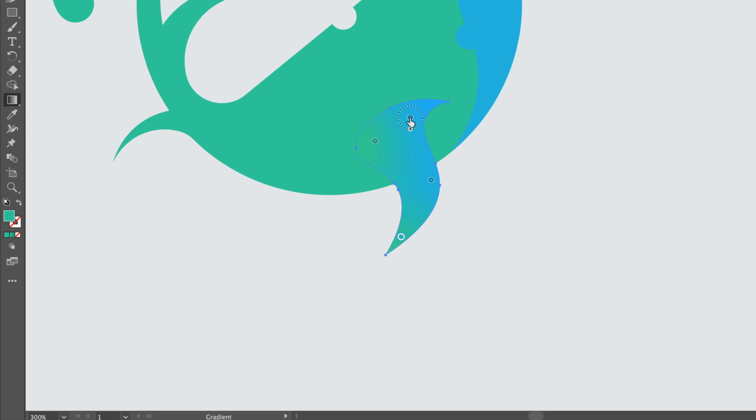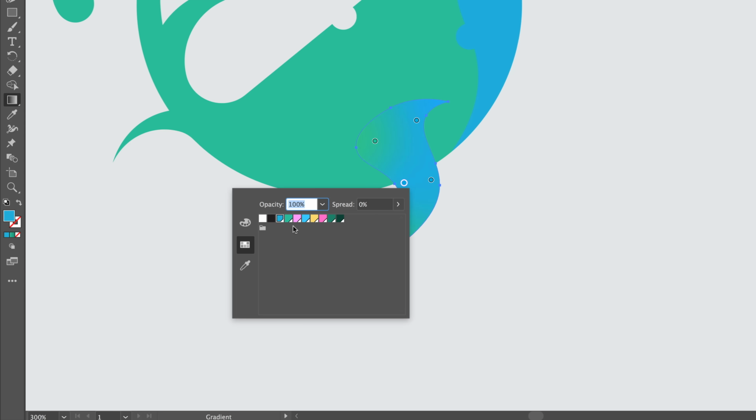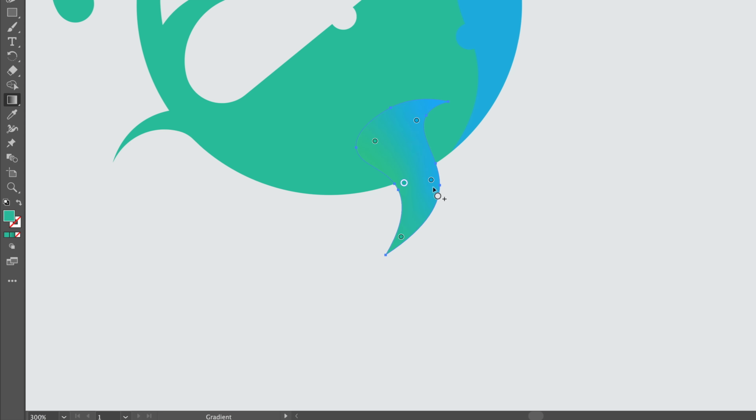You can do a few things, you can move them. Very exciting. I'm gonna add another one just because it looks a little nicer. I practiced. I'm trying to make it look nice anyway. If you add one that you don't like, just click it, hit delete on your keyboard. You can play around with the extent. If you click on one, can you see this dotted line with the little dot at the bottom? Grab it, drag it out, drag it in. It's just the spread and how wide that gradient goes.